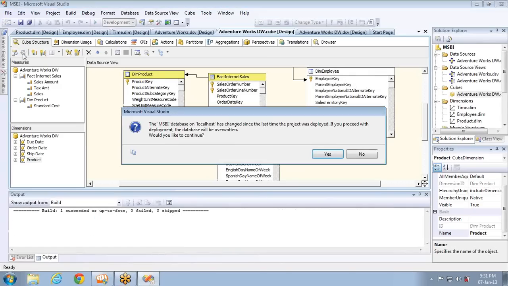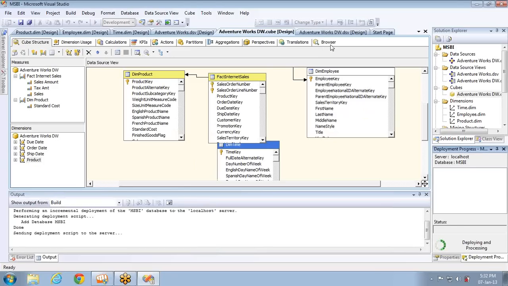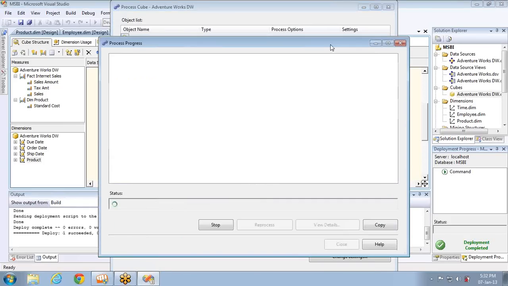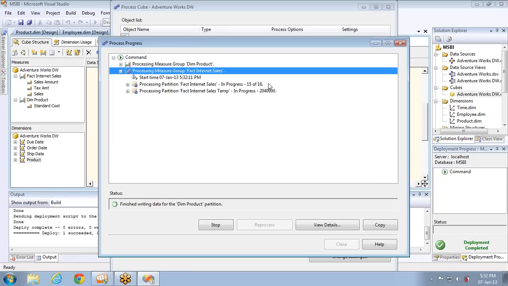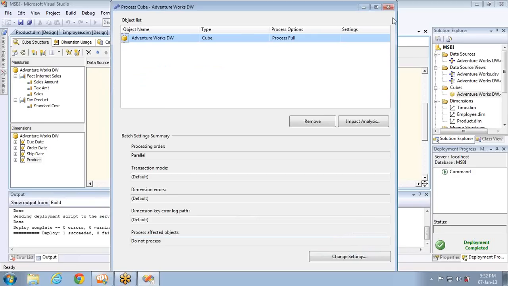Why do I have to use MDX when I have a fantastic option called browser in my cube? In the browser, I can drag and drop whatever I want, and I can see the data however I wish. So in that case, why do I have to write MDX and where do I need MDX concepts? Let's discuss that first and then jump into the MDX syntax. So let the cube get processed. It is creating indexes. Yeah, done. The cube is processed.